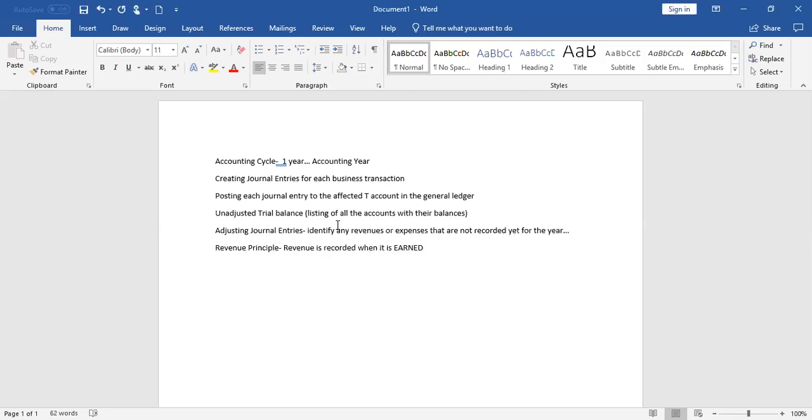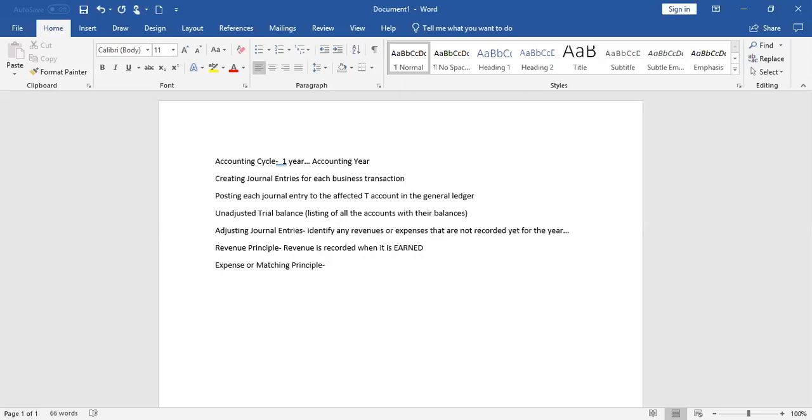So during this next part of our accounting cycle, when we're getting ready to do a financial statement, we're searching: are all the revenues earned? Are they in a journal entry already and in the general ledger T accounts, recorded as revenue? If they're not, we're going to have to do an adjusting journal entry to get it recorded. The other principle is called the expense or matching principle.